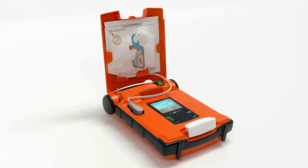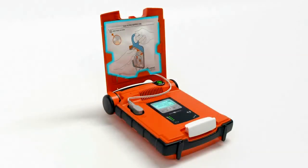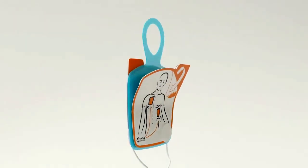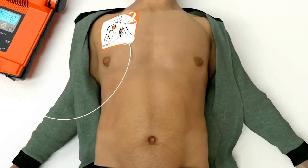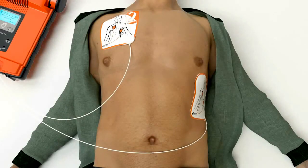When you open the G5, you'll immediately hear: 'Make sure emergency services are called now. Begin by exposing patient's bare chest. Remove white square package from lid of AED. Tear open white package across dotted line and remove pads. Peel one of the white pads completely from blue plastic. Firmly place the pad without the blue plastic on the patient.' Next, peel second white pad from blue plastic. Firmly place the second pad on the other location exactly as shown on pads.